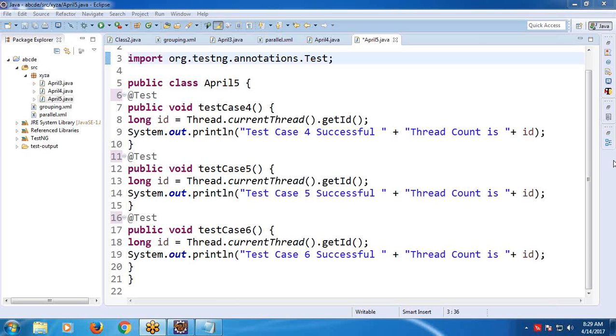I'll try, sir. Introduction to TestNG testing framework. This is the first one, theory. In that we discussed what is TestNG, features of TestNG, advantages of TestNG in Selenium, etc.